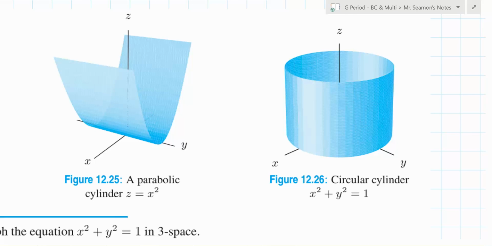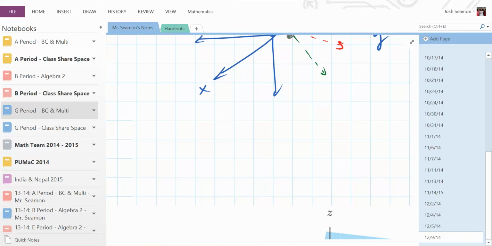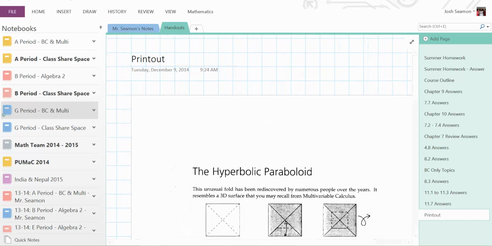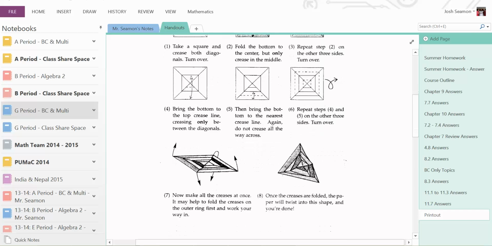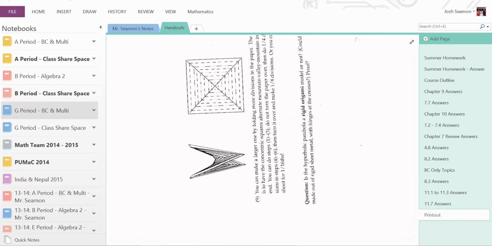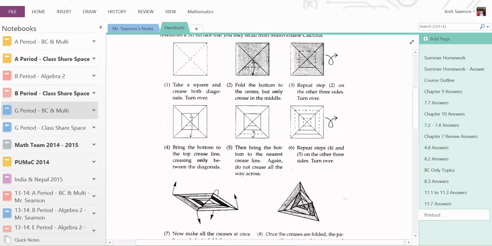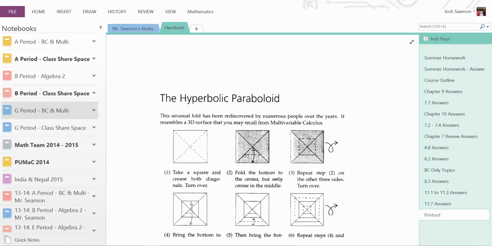Your homework is listed. I will put it up in Veracross momentarily, but I want to point out one thing for you. This is just to give you practice because we will do this in class. In your handout section, I gave you instructions for how to fold with paper a hyperbolic paraboloid. Take a look at them if you want to. It's totally optional, but I'm going to teach you how to do this. See if you can get a little familiar before you come in.